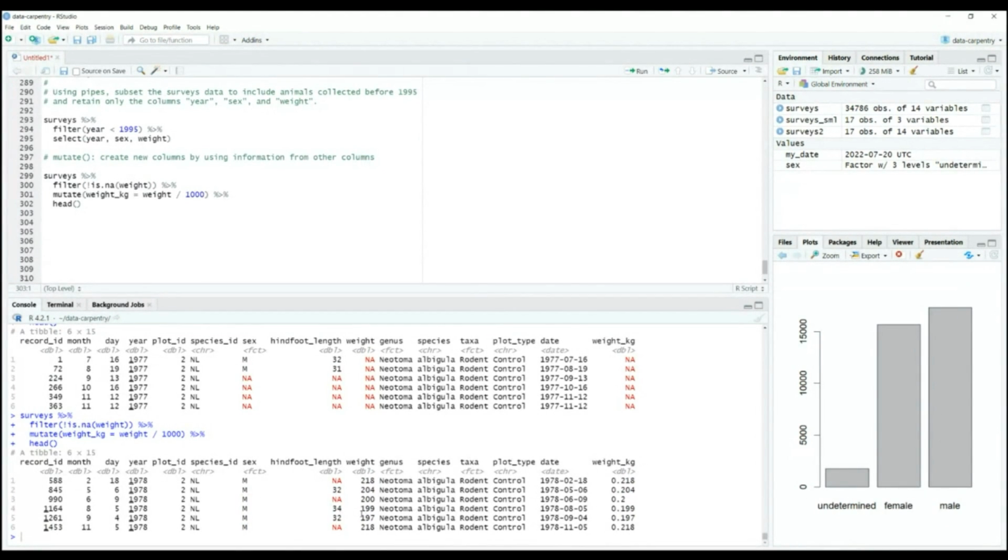So now we have the weight here in this column and the weight in kilograms here. What we have done is get rid of the weights that we don't know. We do the mutate function and we print the first 6 using the function head.